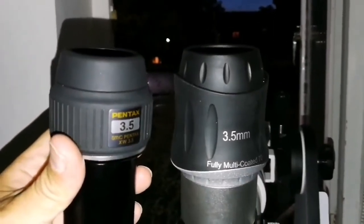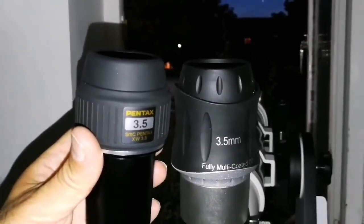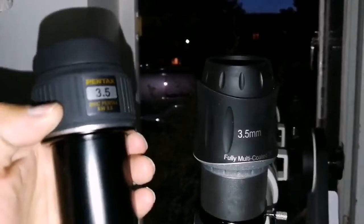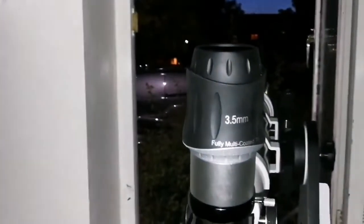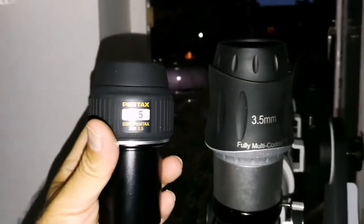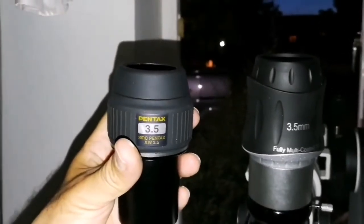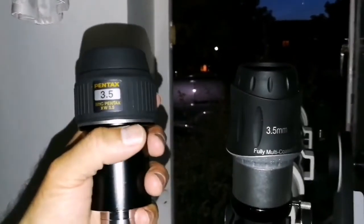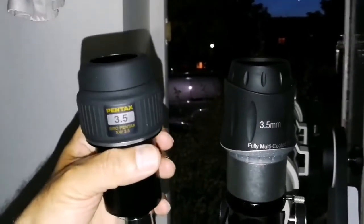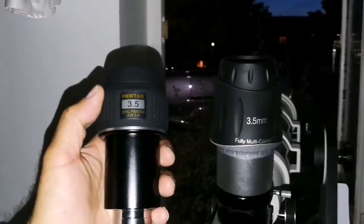At the center — 50% of the center of the eyepiece axis — these two are a draw, the quality is equal. When they get near the edge, I think the Pentax is slightly better than the Skywatcher. But when it comes to money, which one will you buy? This is £75 and that one is £249. The Pentax is heavier — around 700 grams — versus around 430 grams for the Skywatcher. The Pentax is the obvious choice if you want a little bit better quality and have the money. It's also lighter than expected, but value for money the Skywatcher is a really good match.